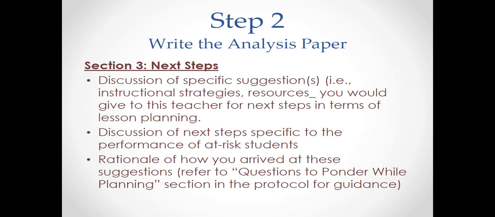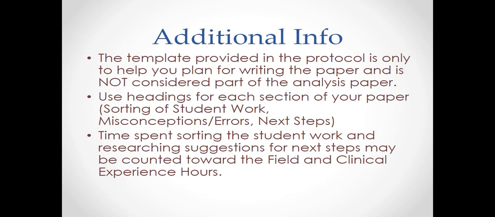And then you're going to get into next steps specific to the at-risk students, which might be similar to or completely different from the next steps needed for the rest of the class, depending on how they perform. And then again, a rationale for how you arrived at those suggestions. If you refer back to your protocol, there's a section in there called questions to ponder, and that might give you some things to think about as you're thinking about the next steps.